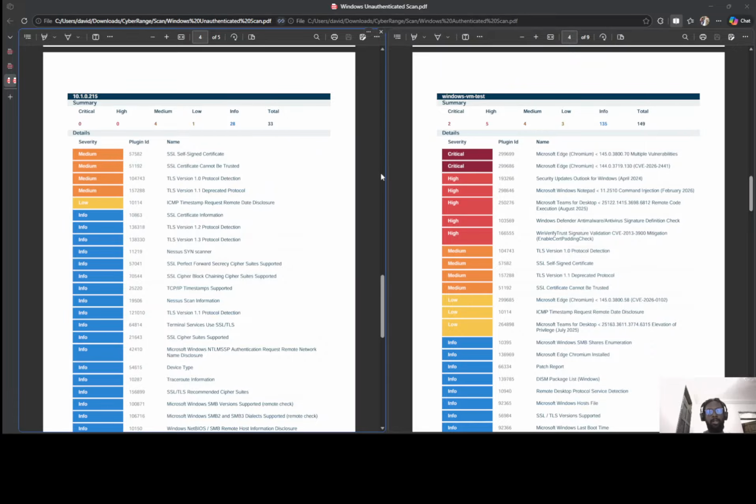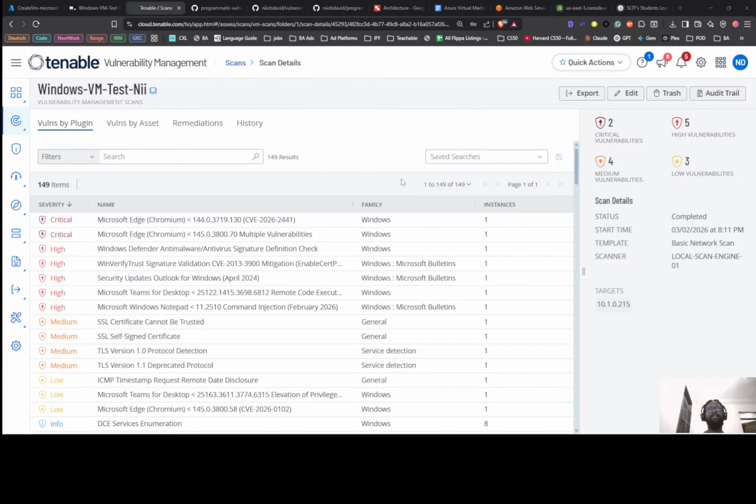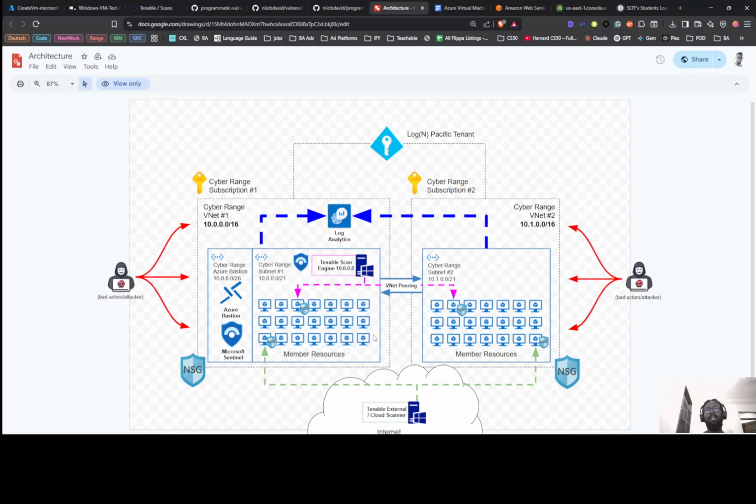Actually, let's just go into the architecture again, and I'll see if I can explain it with this. But basically, I think we're able to scan the device the first time from the outside, but we're being blocked by the, no, I don't think we're blocked by the network security group. I think we're just blocked by the password, and so we didn't have authorization to go inside and actually scan inside the virtual machine, right? Yeah, because we did set the network security group to allow traffic from the vulnerability scanner. So yeah, I think basically that's what happened.